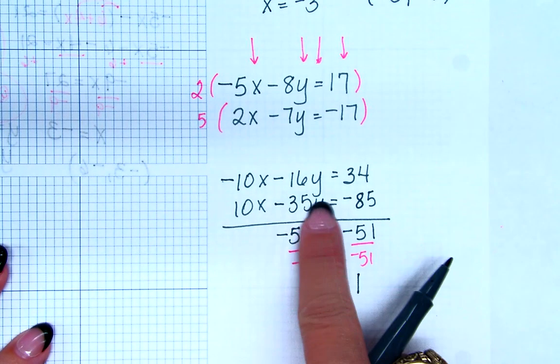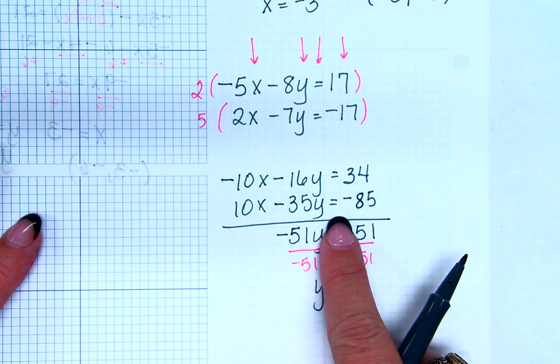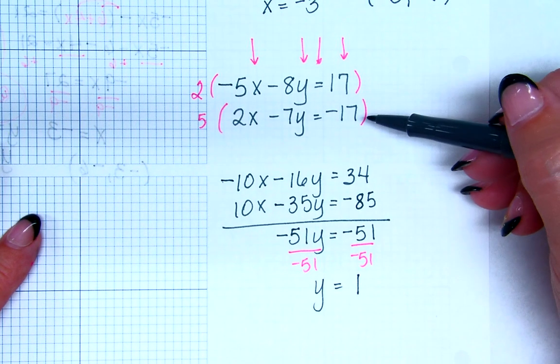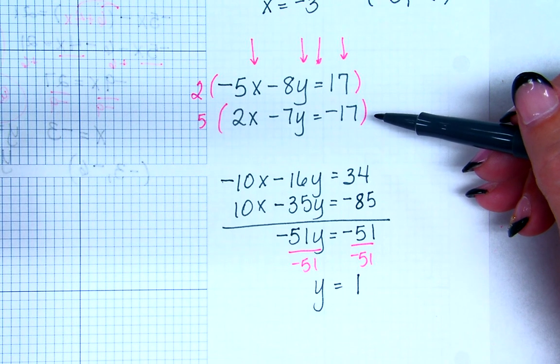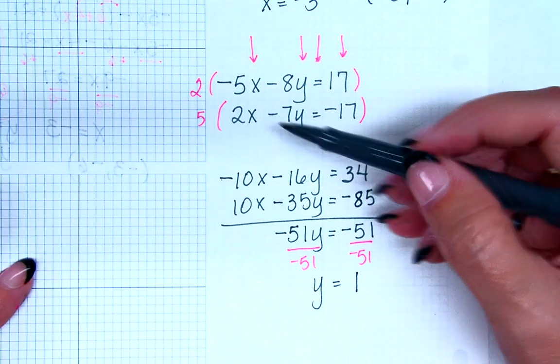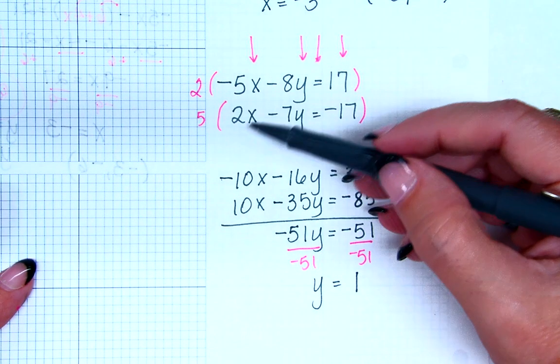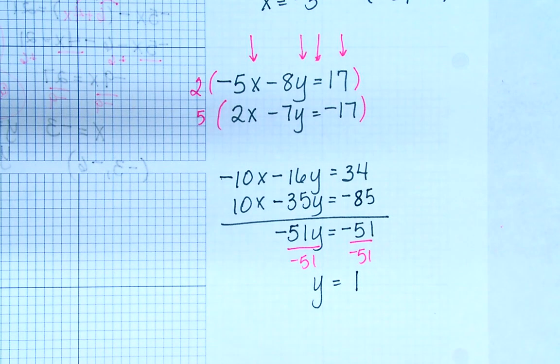You don't want to go here? Yeah, me neither. Could you go here? Yes, but the numbers are bigger, right? So if you're going to choose top or bottom, which one would you choose and why? First of all, does it matter? No. I would probably choose the bottom because I'm trying to solve for x now, right? And the 2 is smaller. Now, I'm not trying to get into an argument. If you want to be technical, negative 5 is smaller than 2. I'm not saying that. I'm saying the 5 and the 2. Those are the two numbers I'm comparing. Does that make sense? Okay.